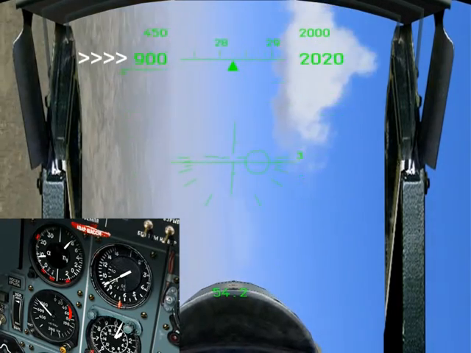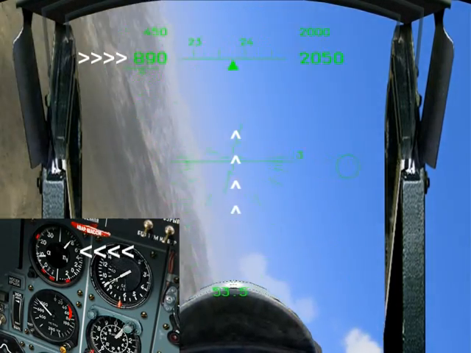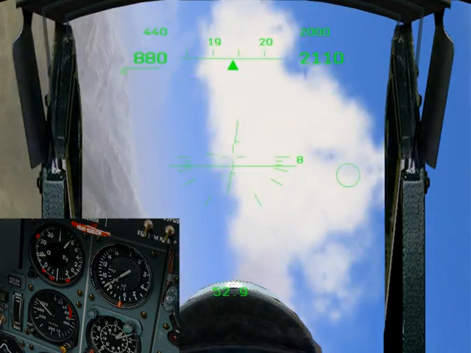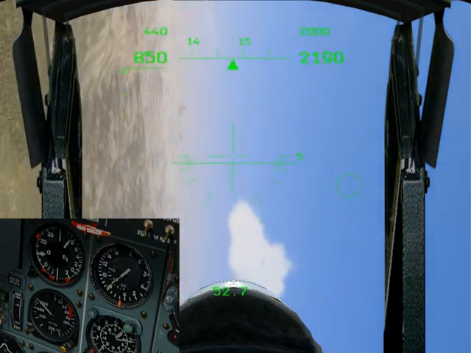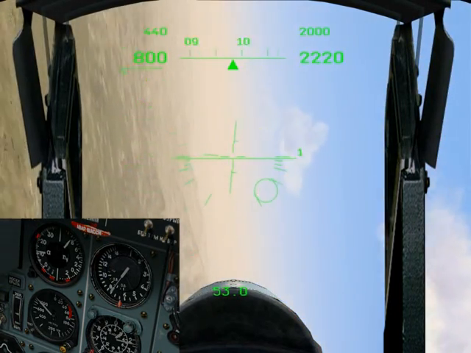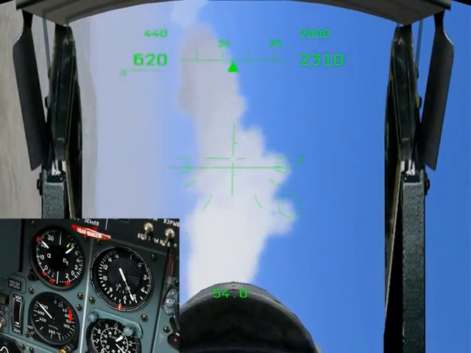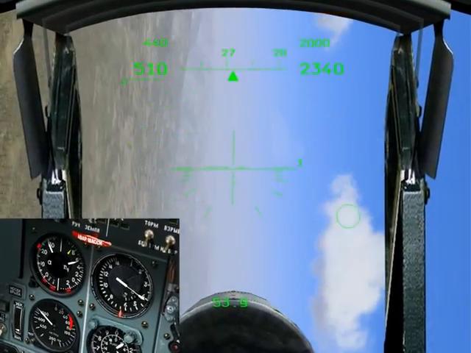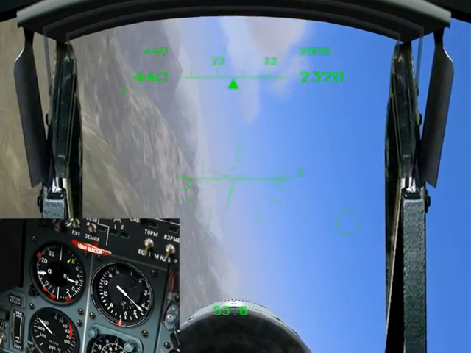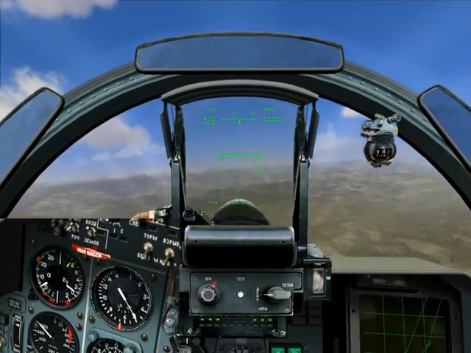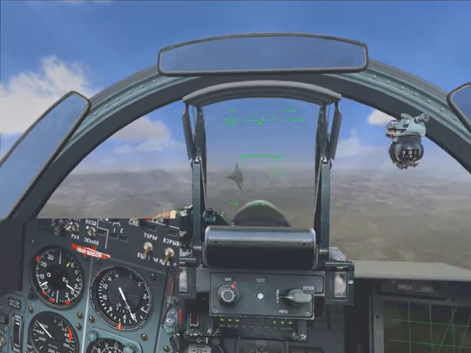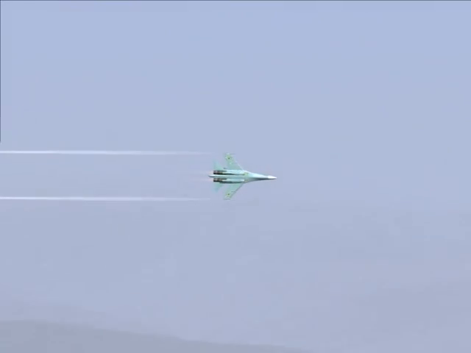Watch 3 things: airspeed, our G's, and our rate. As our airspeed continues to drop, our turn circle is getting tighter, and our turn rate is getting faster. As you watch, there will be a point when our turn rate grows noticeably faster. Here it comes. There. That's our corner speed, about 540 kilometers per hour indicated at our present weight. For a few moments, our nose was sweeping the horizon at about 28 degrees per second, which is huge. And our turn radius was about 350 meters. That translates into about 1,150 feet.